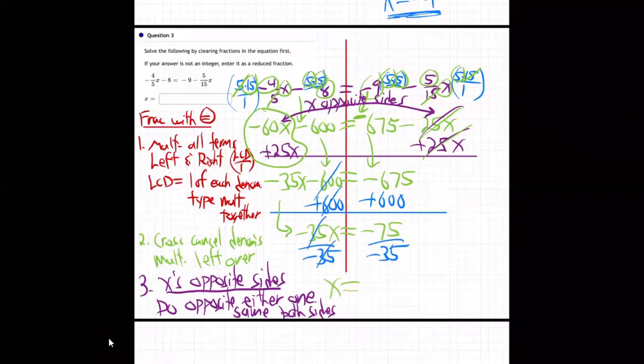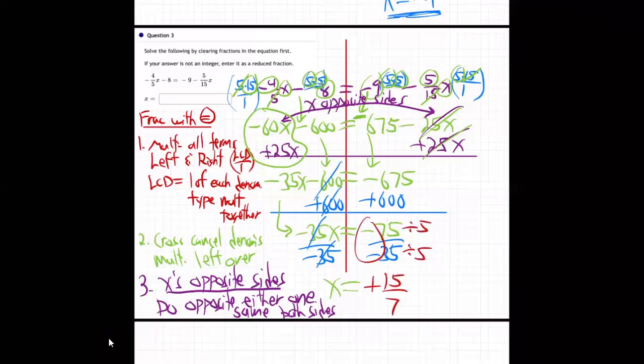X equals. Okay, so what do we do there? Now remember with fractions, if the bottom number will divide into the top, great, do it. But 35 doesn't go in, you try in your calculator. 75 divided by 35 is some decimal thing. So then instead, if it won't go in clean, then you just divide by whatever you can divide by. You can divide by 5 top and bottom. So you get minus, what's that, 15 over 7. No, plus, 2 minuses make a plus.